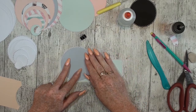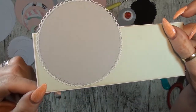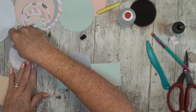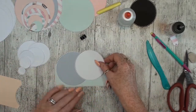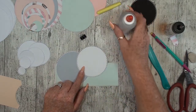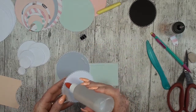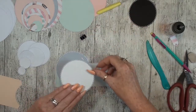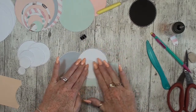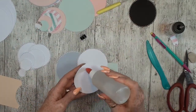Oh my gosh, I really like the white coming off. It's so gentle, look at this. It's amazing. Okay, and so go on and on, putting, well, it can be a little higher if you want. Just going to be a little playful, just putting a little here and here and then at the bottom. And that's enough to eyeball where you want it. Okay, let's see. I think, yep, this one is for here.